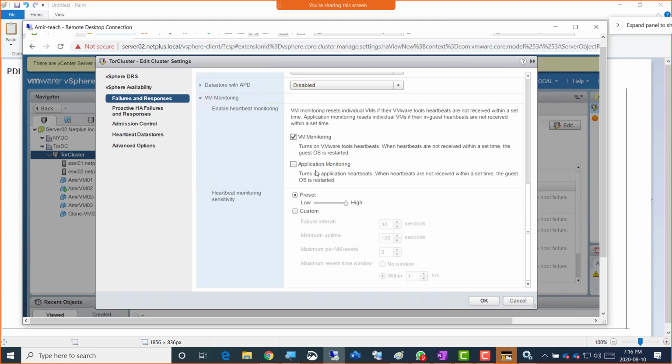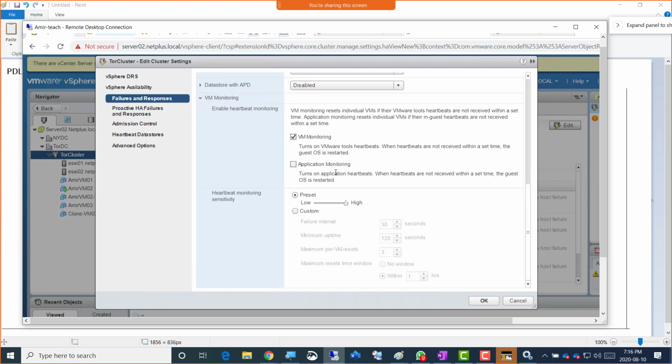So why would you want HA to restart? Because if the virtual machine is not sending heartbeats, this means that the virtual machine might be frozen. So if it's frozen, the only way is to restart to get rid of that status. But if it's not frozen and heartbeat packets are still not being sent, it would not be fair for HA to restart the machine and disconnect all the end users. So that's why we're saying keep it disabled and investigate it yourself, because you're being paid for that, right?